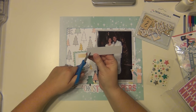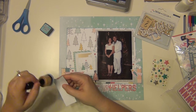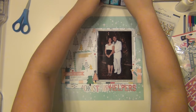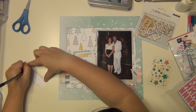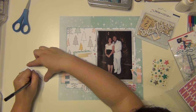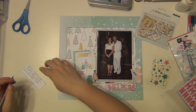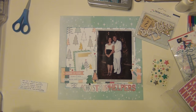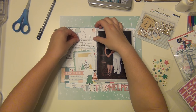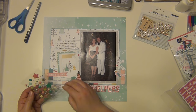I take a little piece of scrap white cardstock and cut it into a banner. I'm going to ink the edges of this one too because I'm putting it over the tree paper, so I need to make sure it stands out. Then I do my journaling on it using a Staedtler pen — I got those recently at Walmart, just trying them out from a multi-pack. I'm journaling about how my husband and I helped out a lot when we were in Tucson, and that for this particular party he was pretty much the main organizer. I'll put it coming out from the picture up top, then add a couple more pink enamel dots to complete the layout.